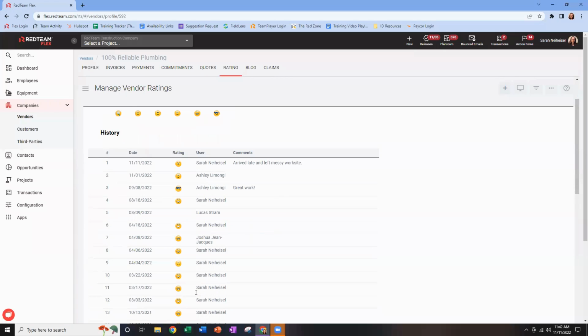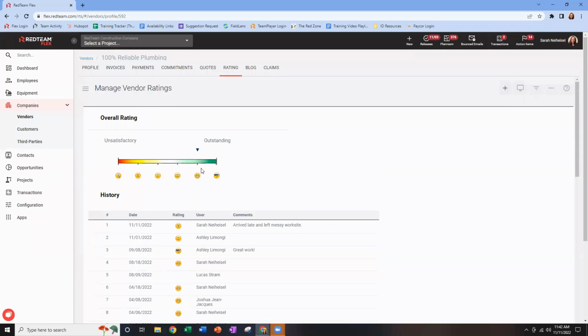And what I can see is that it logs here into all the reviews that they've had over time. And that factors into their average overall rating. Now, this average rating is something that I'm going to be able to see when I'm comparing quotes side by side, or even when I'm deciding who to invite. So when you get that short list of vendors, you might say, hey, they have a pretty poor rating. I don't even want to bother inviting them to quote on this project. Or, hey, their rating looks great and they have the lowest bid. Let's go ahead and choose this vendor. It just helps you make more educated decisions on who you'd like to work with over time.